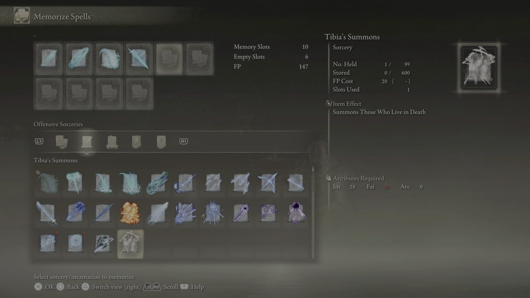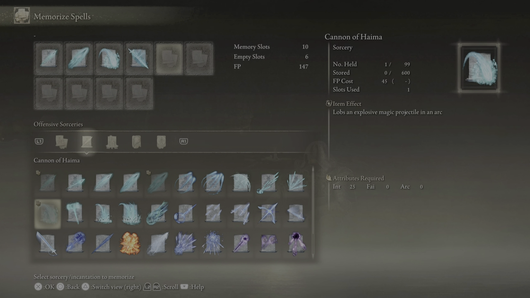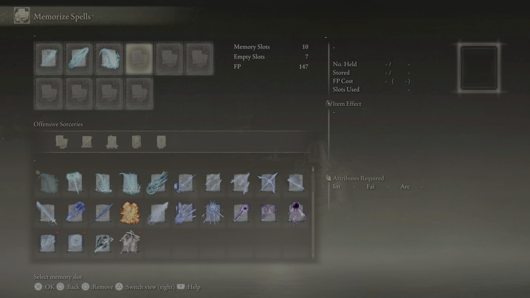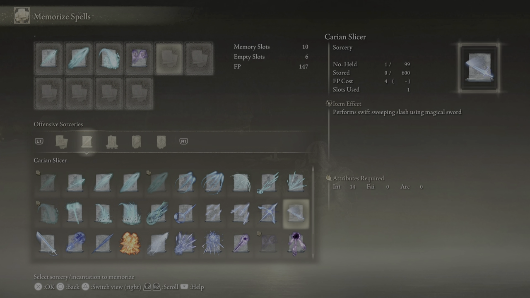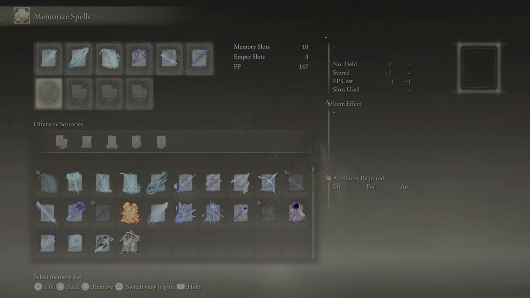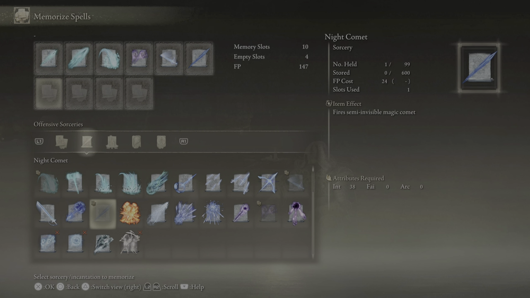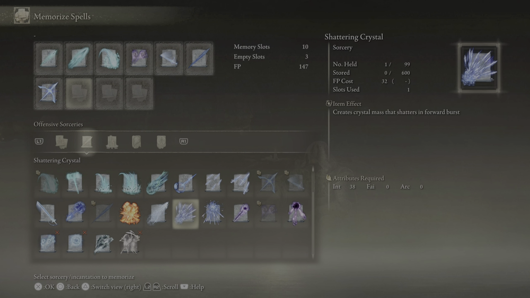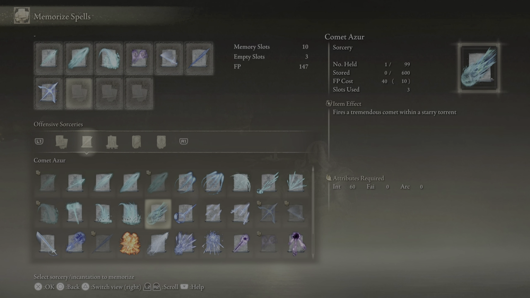Alright, so I'm going to try to put all my offensive ones first. It's tough because there's so many good ones that I want to put on here. I want to get rid of that one and put that there. And then we'll do Slicer. And definitely need Night Comet. I'm running out. And we need that. Kind of want this too, but I'll probably hold off. It's only 12 FP. Wow. Thought it was more than that.